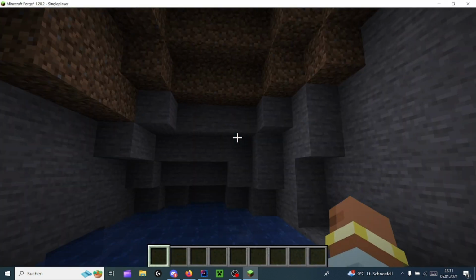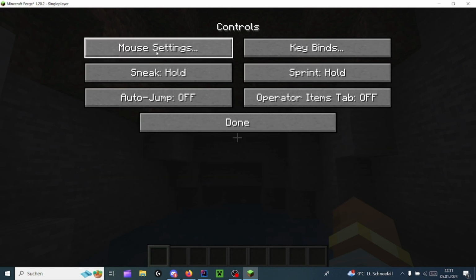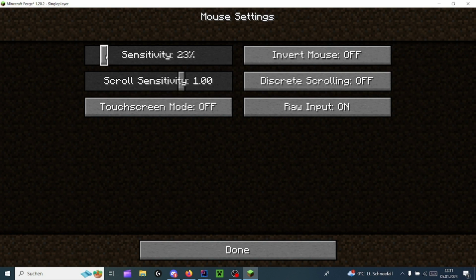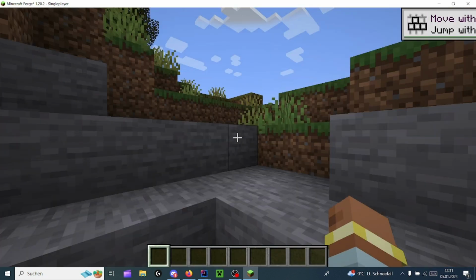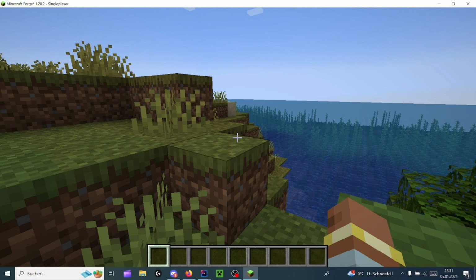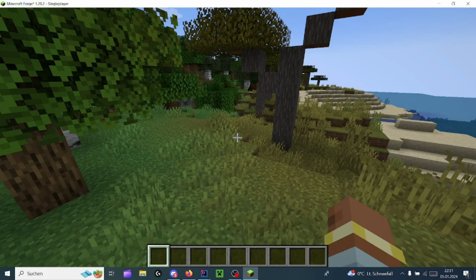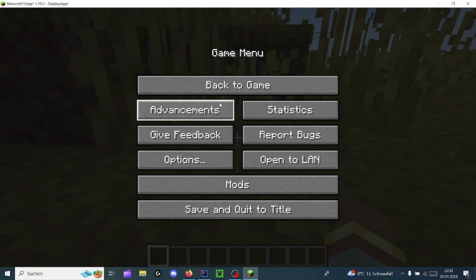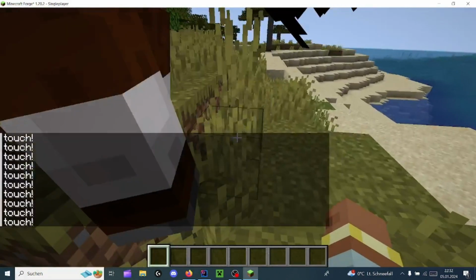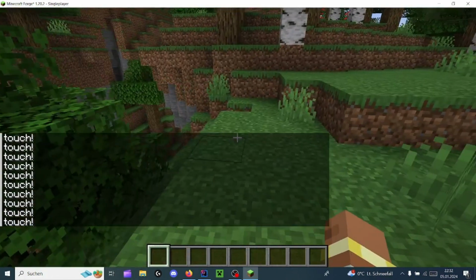And whoa, help me. Controls, no settings, sensitivity down to nothing. And it's laggy. Why is it laggy? Stop. Stop. Oh, what in heaven's name is going on? Why is it laggy? Thank you. And now we should tab. Now we should have player touch, touch, touch, touch, and it's laggy and I can't open it.